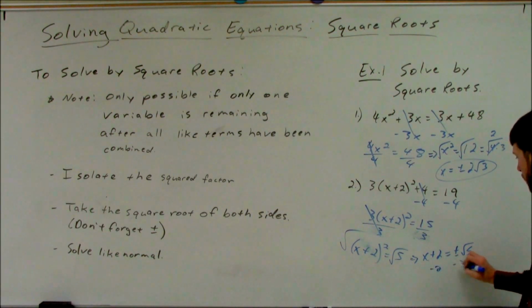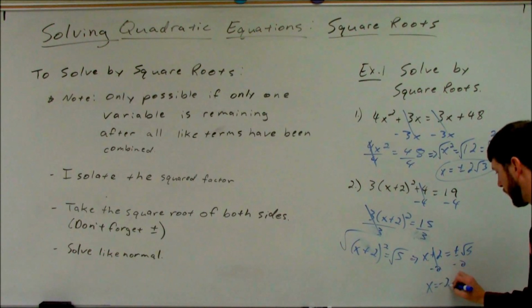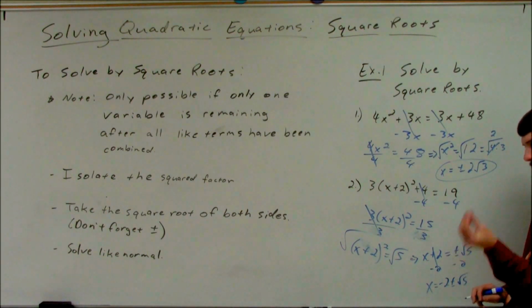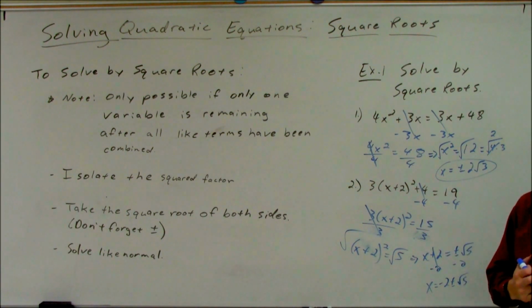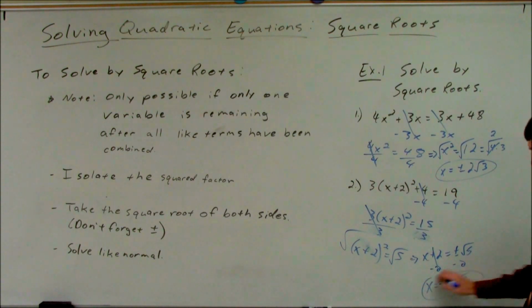Move the 2. x is equal to negative 2 plus or minus the square root of 5. The 2 and the square root of 5 are not the same type of number. One has an exponent of 1, the other one has an exponent of a half. That's what makes a radical. It's a different type of exponent. So since I can't combine them, I just write them both down. Remember in math, if I can't answer the question, what is this plus this, I don't try to answer it. I just write down this plus this. So that's my final solution: negative 2 plus or minus square root of 5.